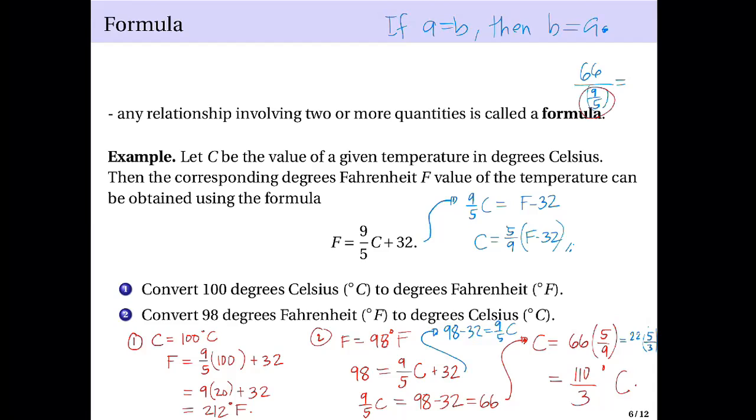And then there is this: Sir, for step 1, don't we do 100? No, we don't do that. Why do we have to do that? There is nothing there. So where is the 20 you are saying? This one here, 9 over 5. We are multiplying 100 by 9 over 5. That's the formula in here. It's not 5 over 9, it's 9 over 5. Using the formula F equals 9 over 5 C plus 32, we have 9 over 5 times 100 plus 32. And the 20 we obtained by 100 divided by 5. That's 20.